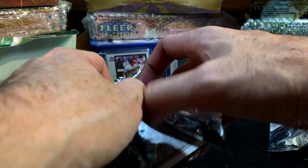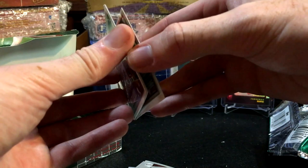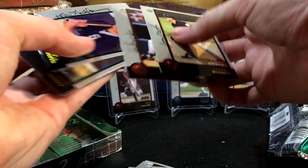I mean, when I say fake, by the way, let me clarify. It's real, but it didn't come out of a pack. It was, you know, on a sheet. Someone cut it up and stamped 5, and they didn't even bother having other numbers. They're probably all stamped 5 of 5, or most of them are. I don't know. That's total speculation, actually. Forget I said that. Well, the box is all going to be downhill from here.